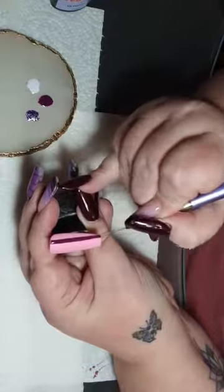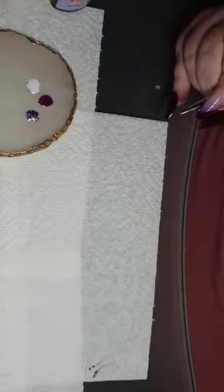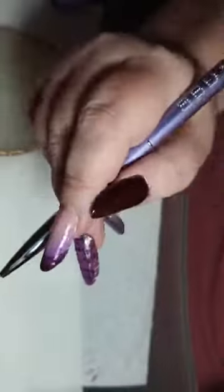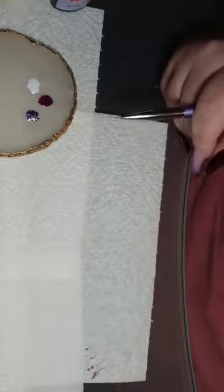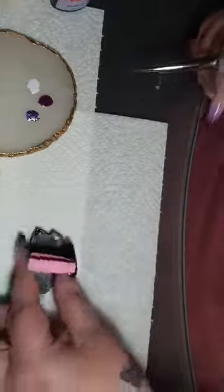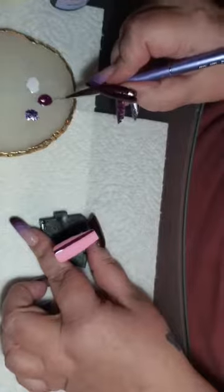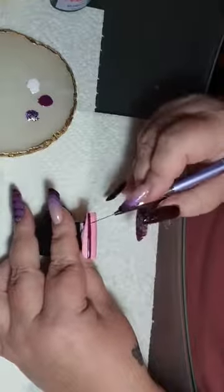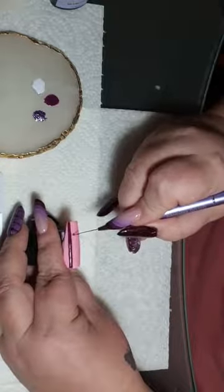Just tidying up my lines a little bit. Okay, flash cure that a little bit more. And I always wipe my brush in between, so it stops you getting a build up on your brush and you get blobs. Then I tend to do one or two in the thick, going across. You don't have to. You can make it any way you like. As long as it looks like tartan, it don't really matter.